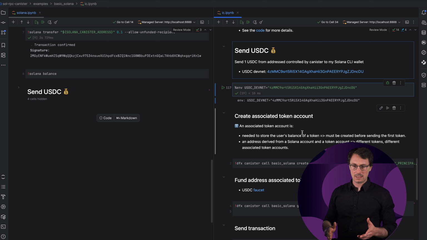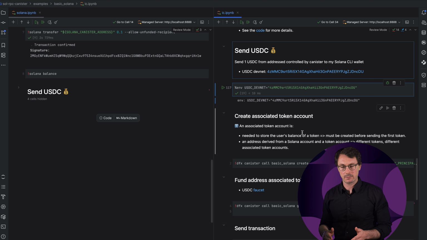One thing to note is that the way Solana works with those tokens is that we need to create an associated token account for both the receiver and the sender before sending any such tokens. That's because those associated token accounts are needed to store the user's balance for that token. They are derived using the user's account and the token address.